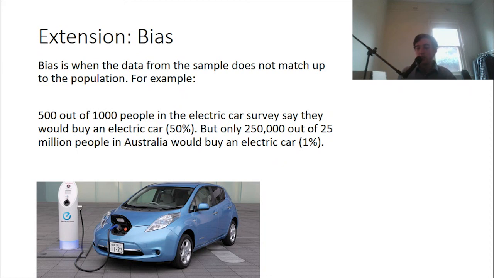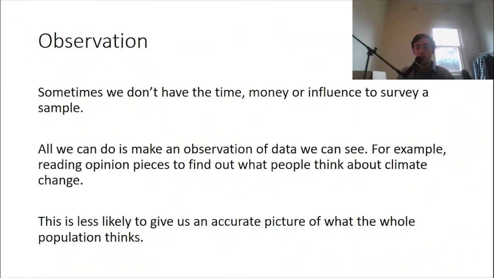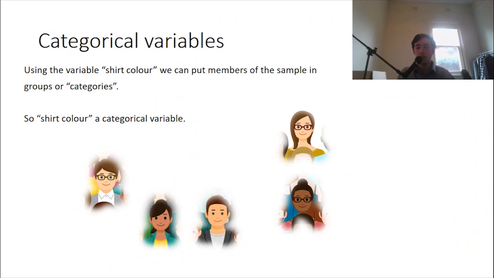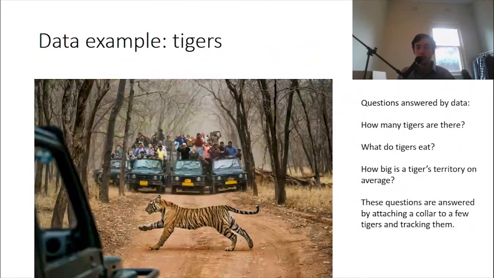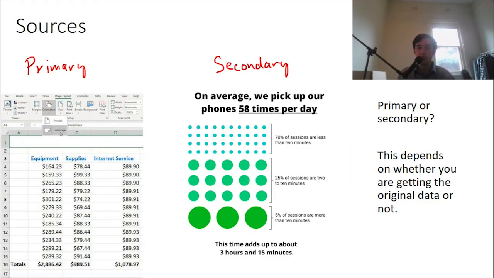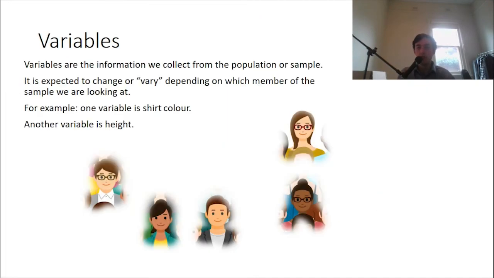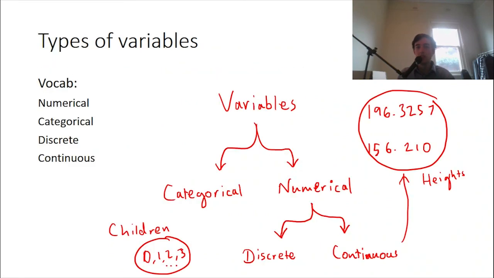All right. Now, don't worry so much if you didn't understand that. I do want you to get the basics though. So you might want to rewatch a section of this video if you are confused about any of these words. So just to go over it again: population, sample, observation, primary and secondary sources, variables, and the different types, numerical and categorical, and even further, the 2 different types of numerical variables. That's the basics, and that's the main thing that I want you to get out of this video.